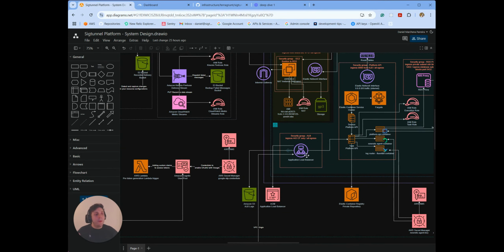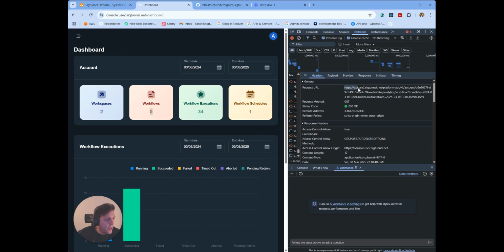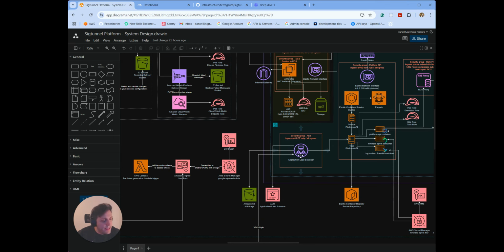The load balancer is then capable of doing SSL termination, meaning that it decrypts the payload, and it's able to look at the HTTP request and understand its payload, its headers, and pretty much everything that involves an HTTP request. Its URL, for example. So, let's understand how this can be leveraged in our case specifically, right? In our case, we are doing a request to our API domain over here, but then we have a /platform-API here.